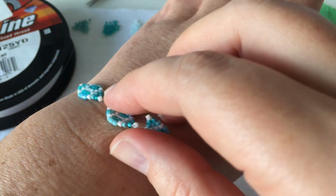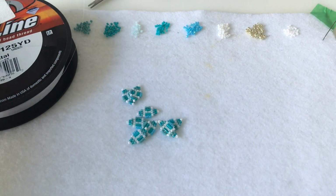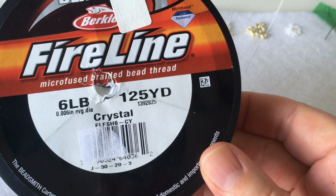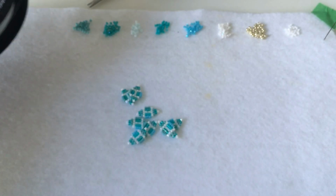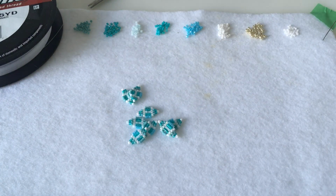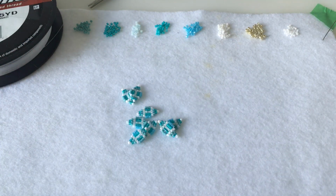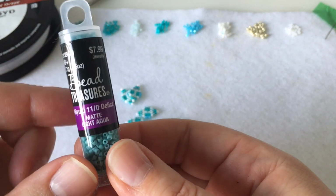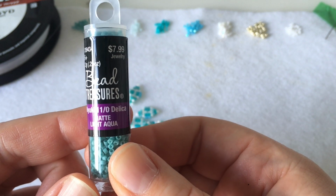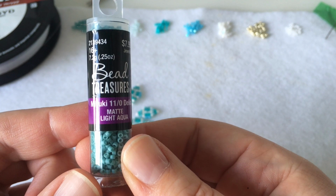Okay, so the materials that we're going to use for today are Fireline, and I always use 6 pound or 0.006. And you're going to need Delicas in 5 shades of the same color if you decide to go with the pattern that I've come up with. The first Delicas that we'll be using are Miyuki size 11 Delicas, and these are matte light aqua.